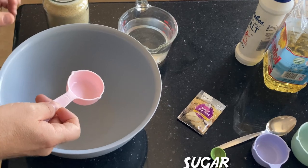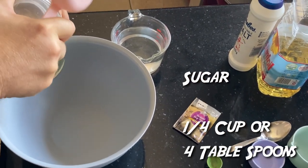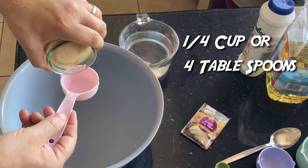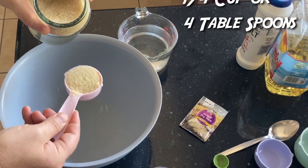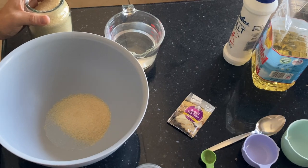First, we'll add 1/4 cup of sugar. That's about 4 tablespoons. You can use any type of sugar, brown, white, etc. Also, you can add much less, or if you're making a dessert bread, much more as well.